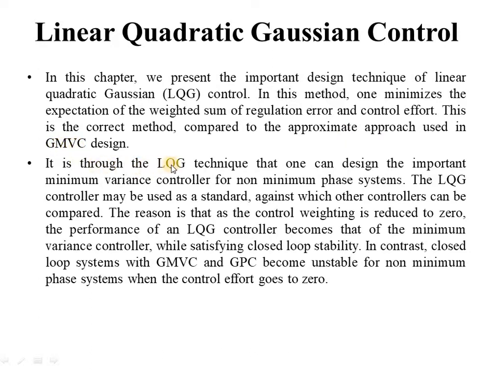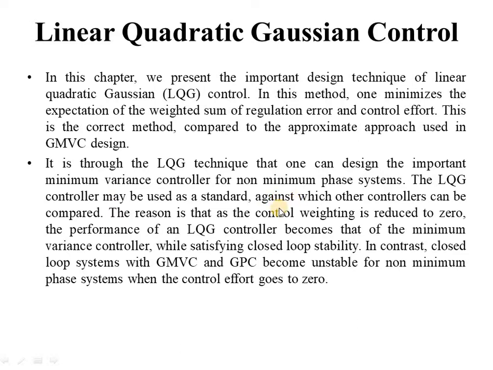The technique used to design the LQG control is similar to designing a minimum variance control for a non-minimum phase system. A non-minimum phase system is a system for which the system contains some zero in the right half of the S-plane. The LQG controller is considered a standard control to compare the performance of other controllers.